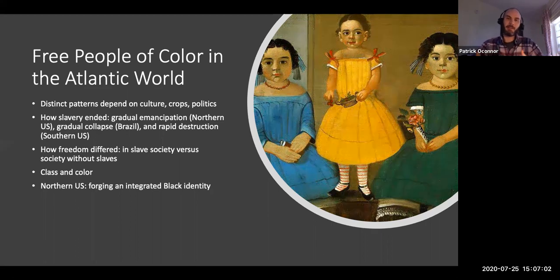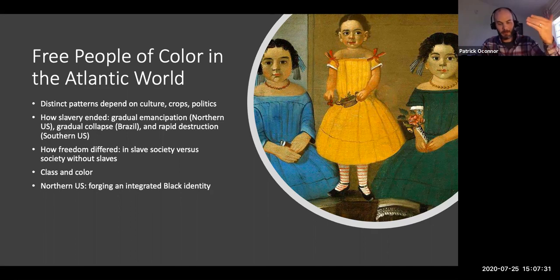All of these things affected to what extent people of color could actually control their lives, whether or not they were free. An example, in Brazil, slavery actually lingered until 1888. It's the last place in the Western Hemisphere, the last major government to ban slavery. But there's a many decades long process where it's really not that significant anymore, right?